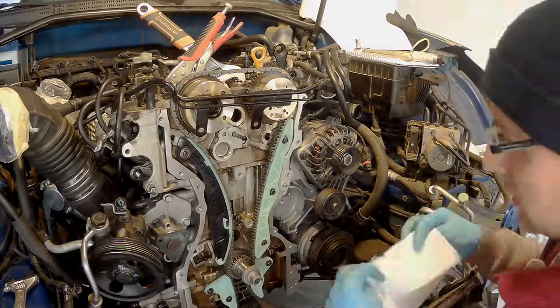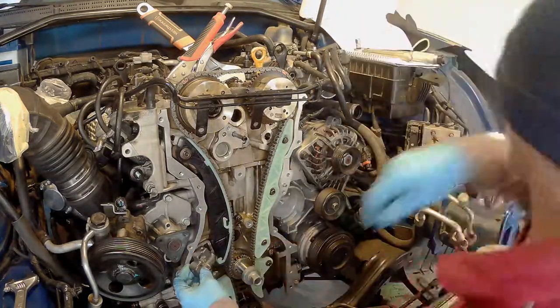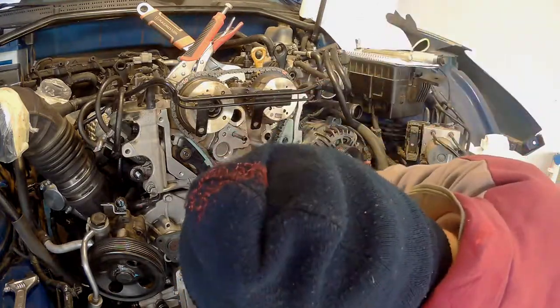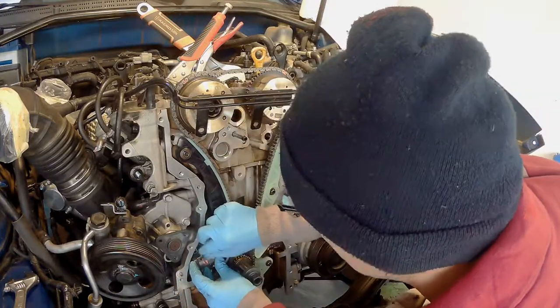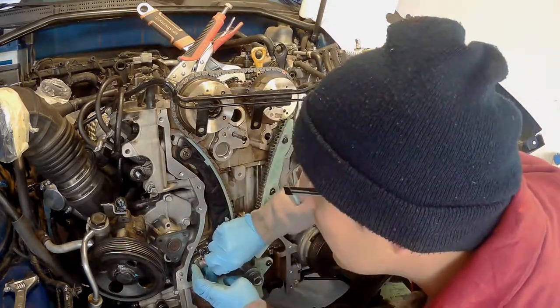And when you turn the engine around, they don't go to the same spots. They won't line up at the same spots for like four turns or so. So make sure to get it right on the first try. You don't want to screw this up.